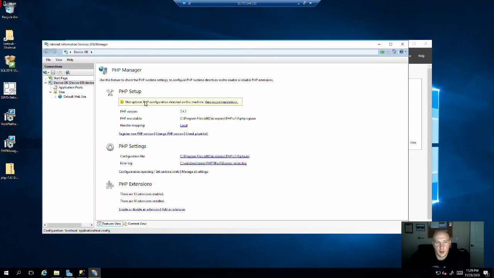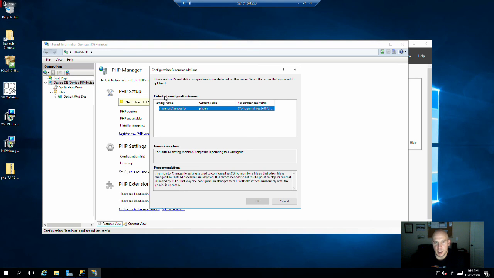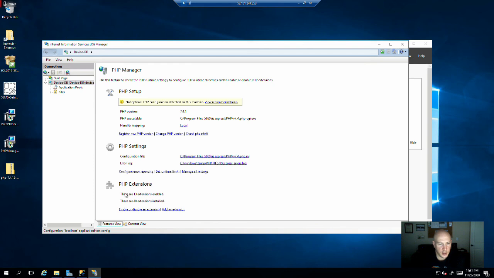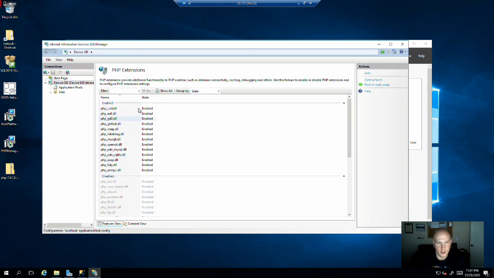and you'll see the extensions that are installed due to that. And we will see a few recommendations. It's a good practice to go in and double check these recommendations to make sure there's not some configuration errors in there. And what we're interested in now is the PHP extensions. You can see that reading from that PHP .ini file, there's 13 extensions enabled and 40 extensions installed. So we're going to click here, enable, disable extensions, and look at what we have.